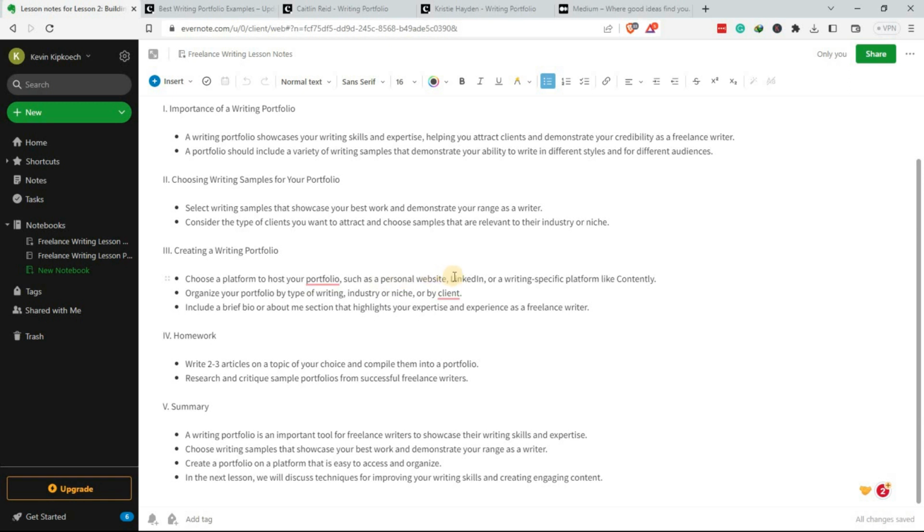The other place I can use is LinkedIn. LinkedIn allows you to publish articles there, so you can just keep publishing on your profile. Then whenever someone asks for samples, you can just send them a link to your profile.